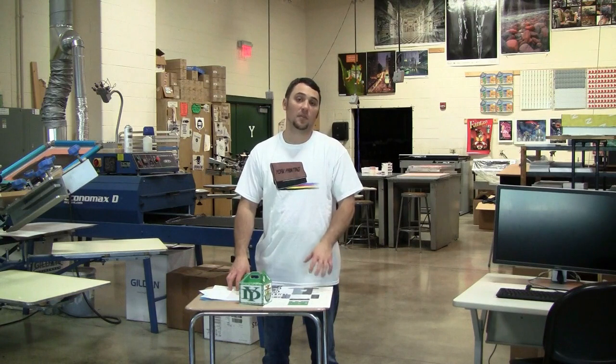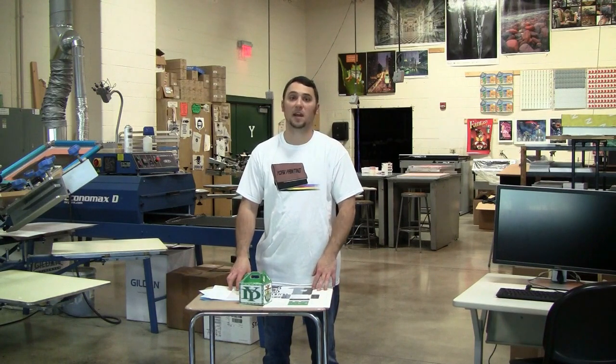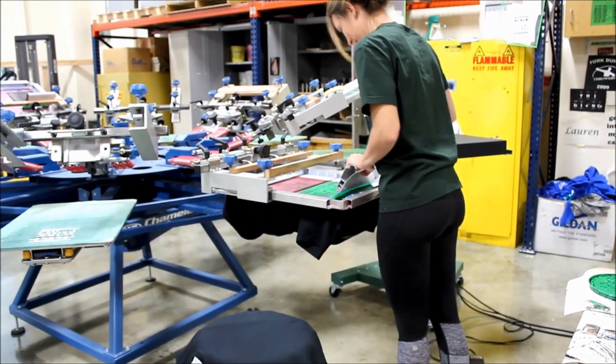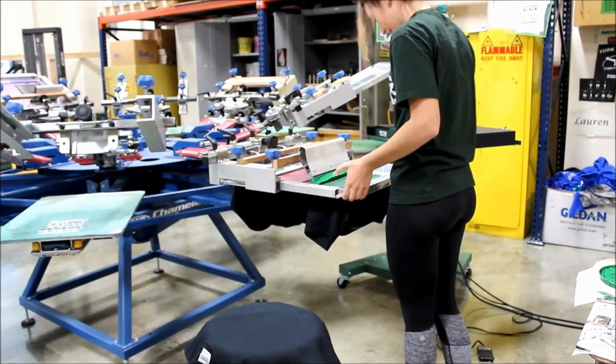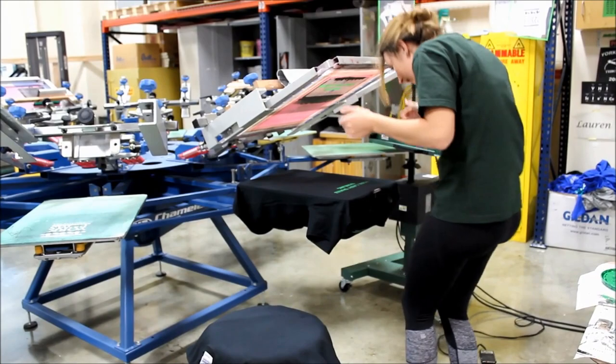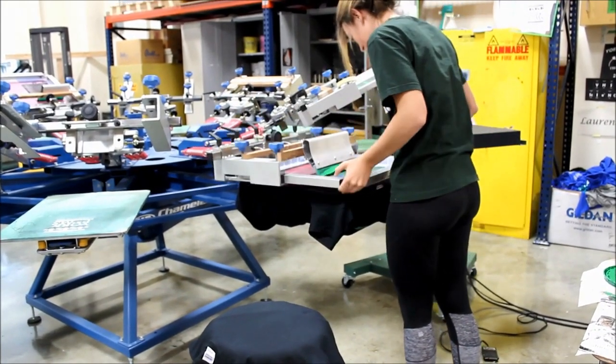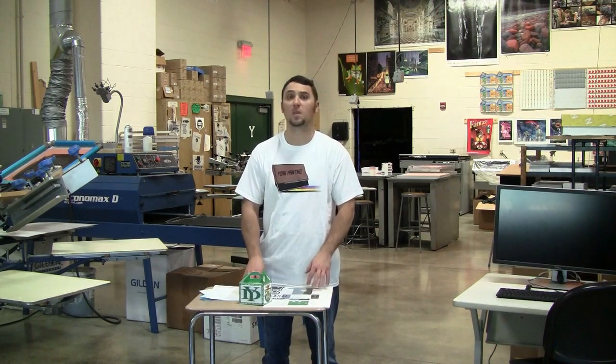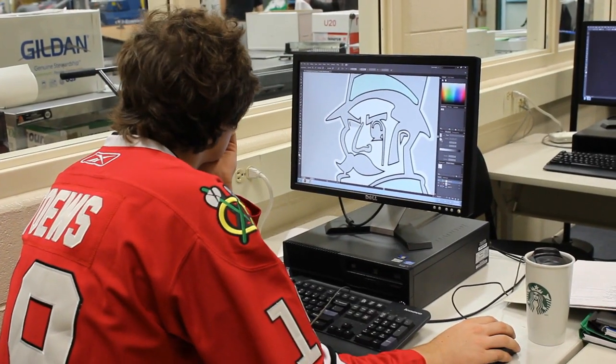So we have our pathway here, and we have 4 classes in our pathway for graphics. We have our 2 intro classes, Screen Printing Tech and Graphic Communications 1, which those 2 classes would then lead you into our Graphic Communications 2 class, and then our capstone level class is called Production Printing. So let's take a second to talk about screen printing and GraphCom 1. In screen printing class, you guys are going to be utilizing 2 major programs or softwares to design everything on the computers, Adobe Photoshop and Adobe Illustrator.